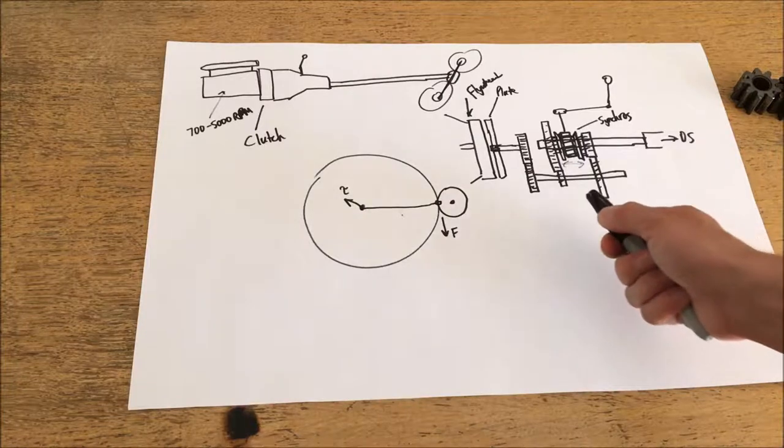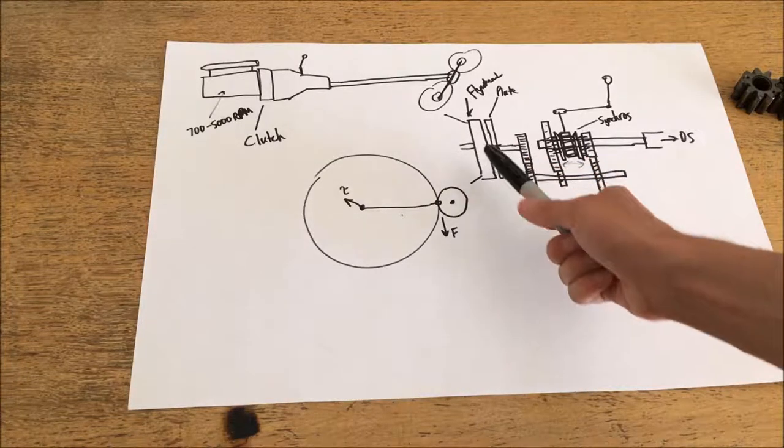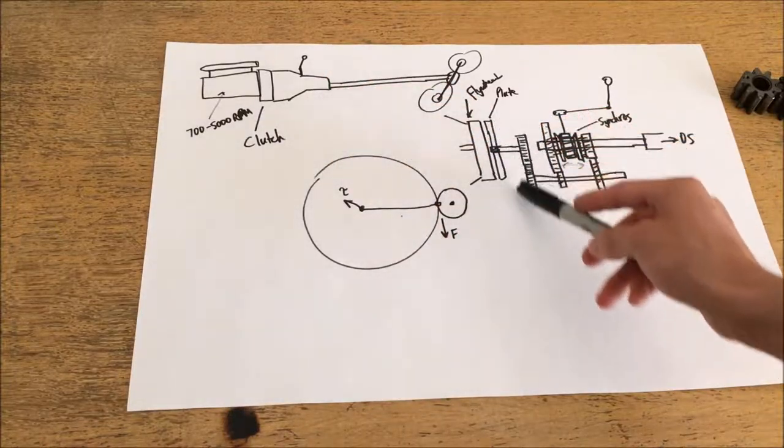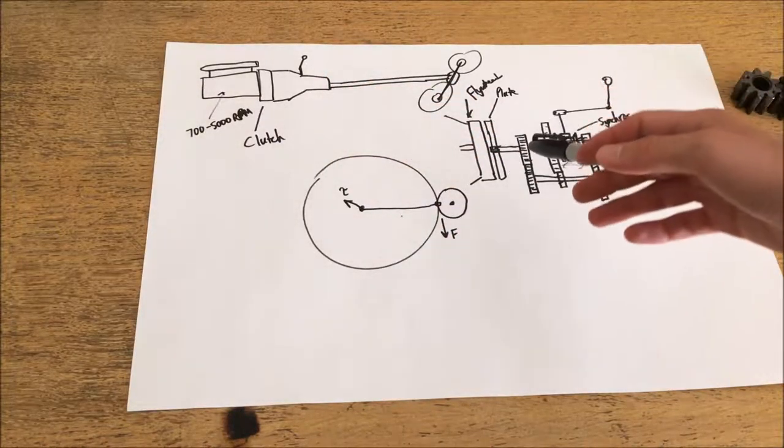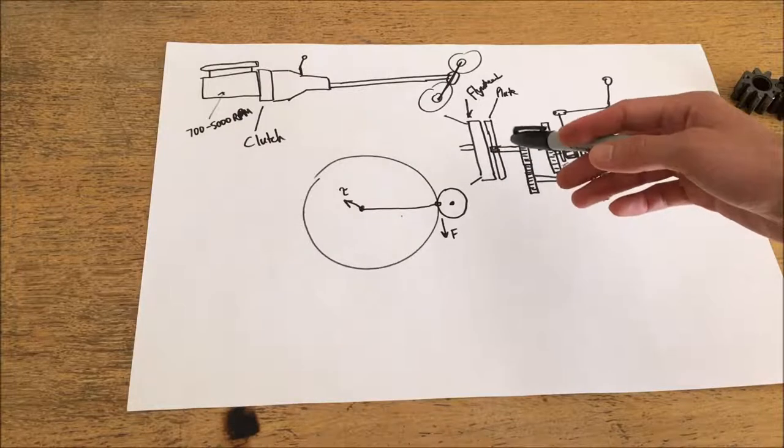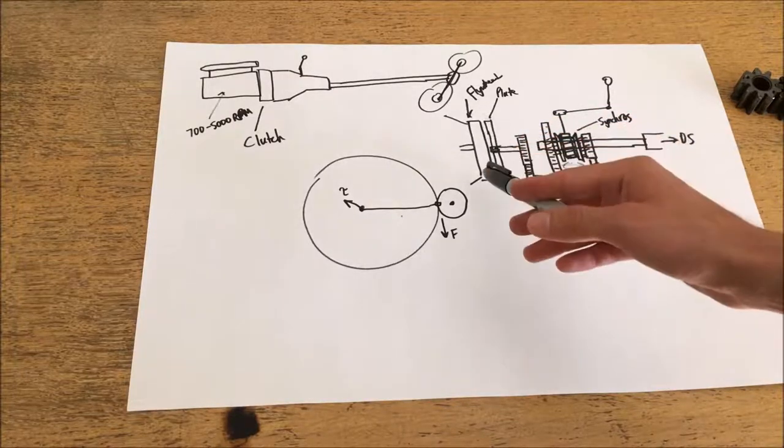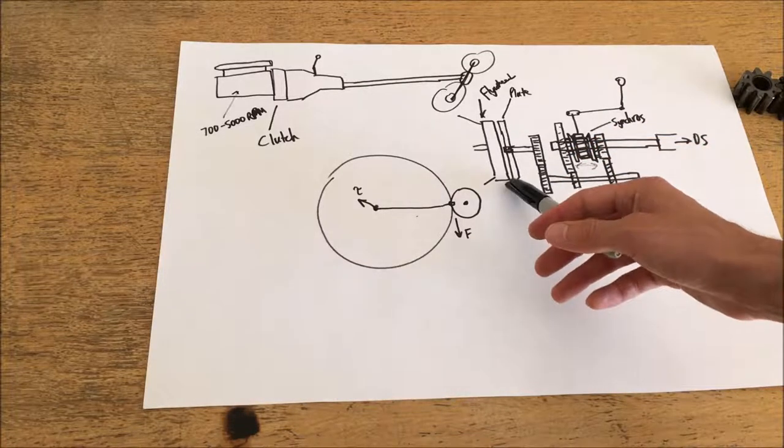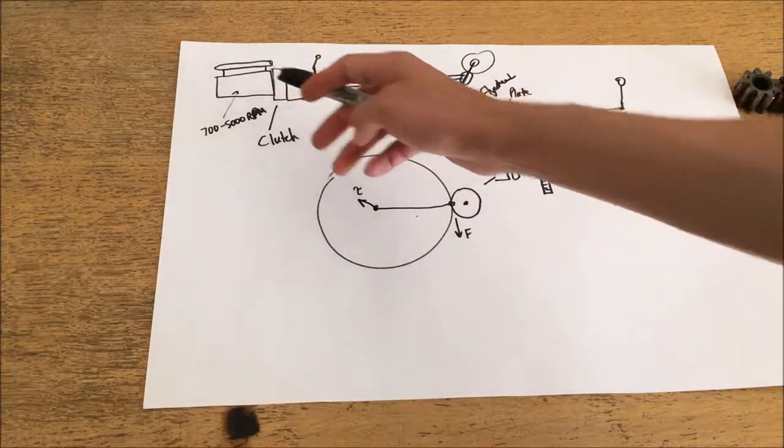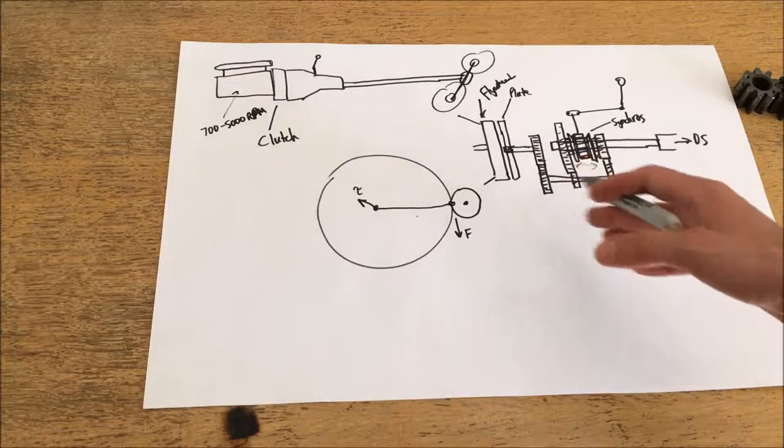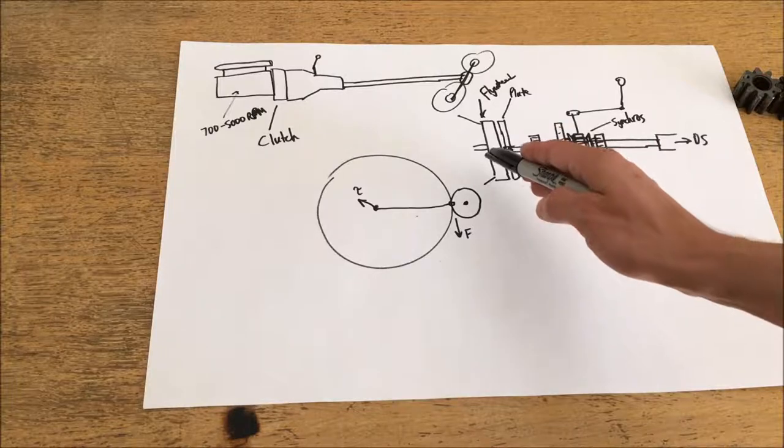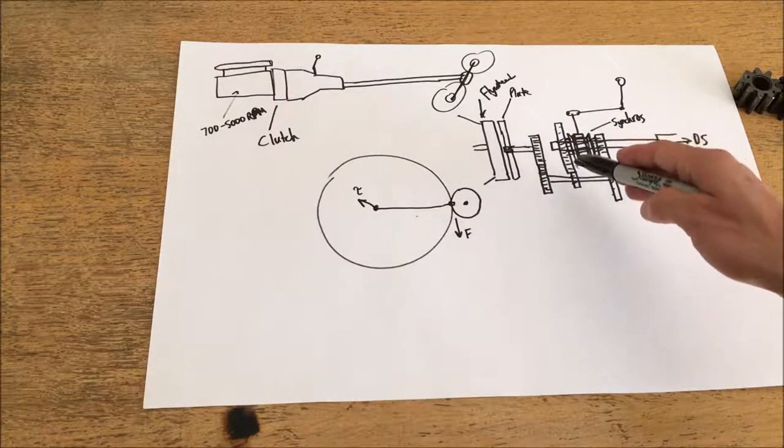Now the way that this is done normally is actually by obviously applying the clutch. So this is what the purpose of the clutch plate and the clutch assembly is, it provides a linear actuation or a linear transition between fully engaged and fully disengaged. Now what the clutch allows you to do is it allows your engine speed to be basically independent of your transmission speed. So when the clutch is applied, the engine does not transfer any power into the transmission.